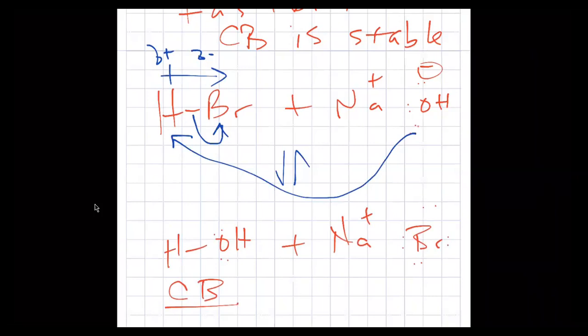What did the base do to become the conjugate base? It gave off electrons. Gave up a pair of electrons, that's true. And in doing that, what else did it do? It also picked up H plus, didn't it? Yeah. So the conjugate base is the base plus a hydrogen.